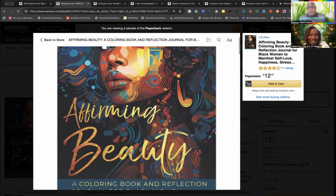Before I had my little coughing thing here, what I would have done an iteration of is I would have made the word affirming bigger and then made beauty smaller and then moved the beauty over so that it went up under the FFRIM. I would have done an iteration that way. So perhaps the font style choice could be okay if it was larger. I'd have to see it that way to really get clear about that.